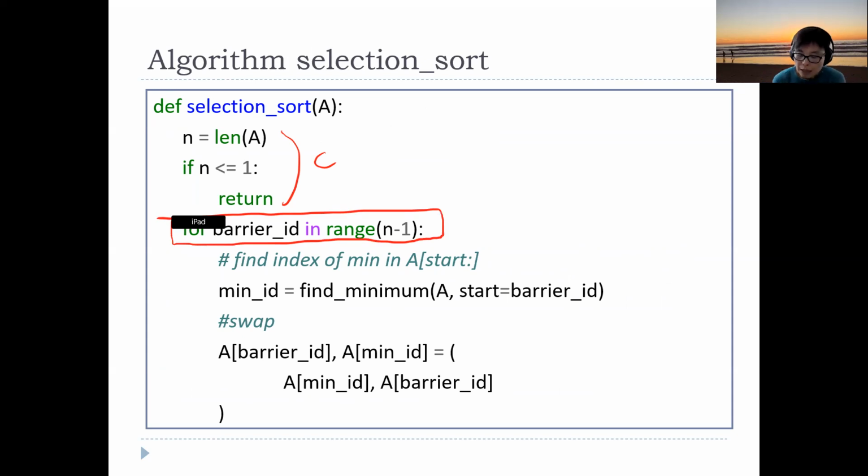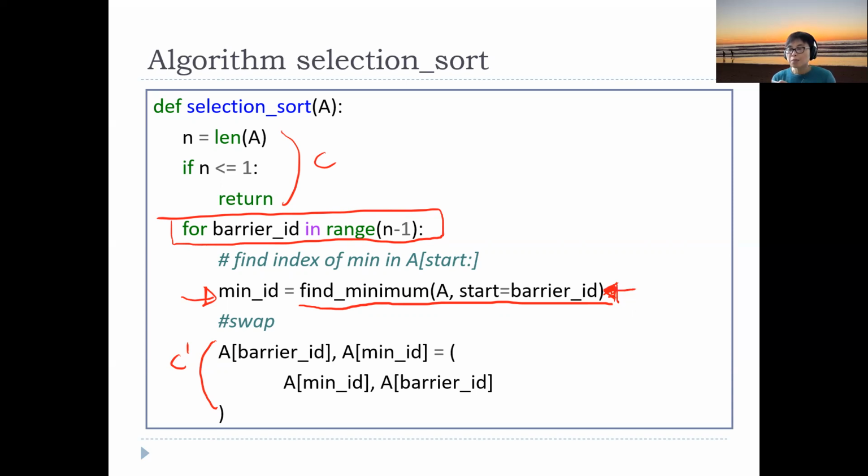Inside the for loop, we have a line that calls yet another procedure, so you need to first figure out how much time this subroutine takes. The rest takes only constant time, so the key is to figure out how much time finding the minimum takes.